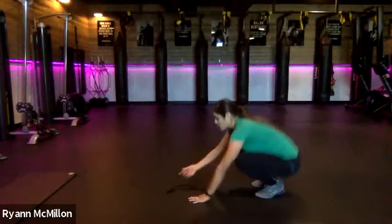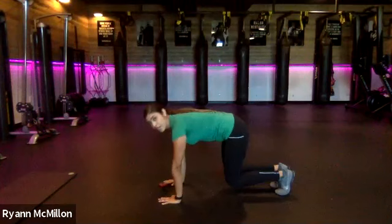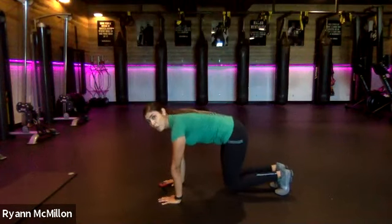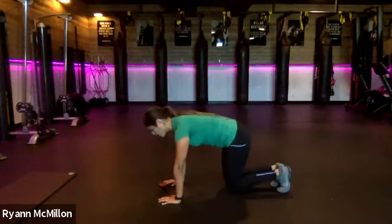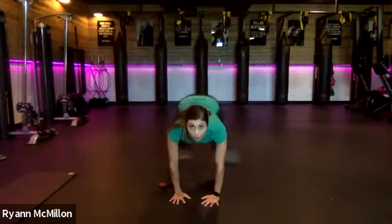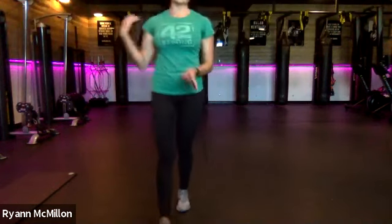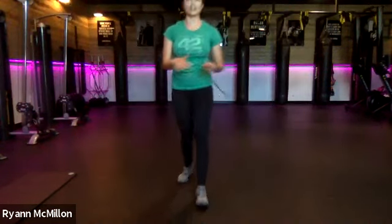Down into our plank position. Remember, we're driving that knee, keeping those knees 90 degrees. 3, 2, 1, and go. Open and close. Open and close. Keep those legs 90 degrees so we can feel it in our quads.